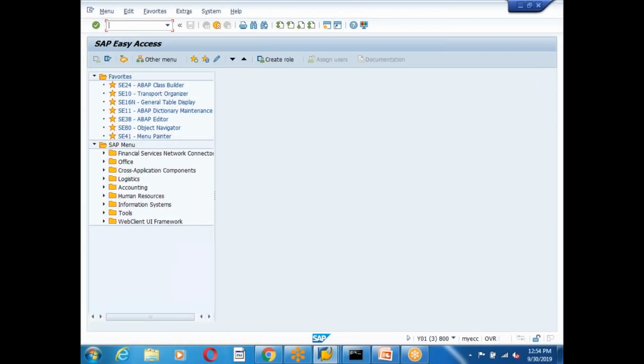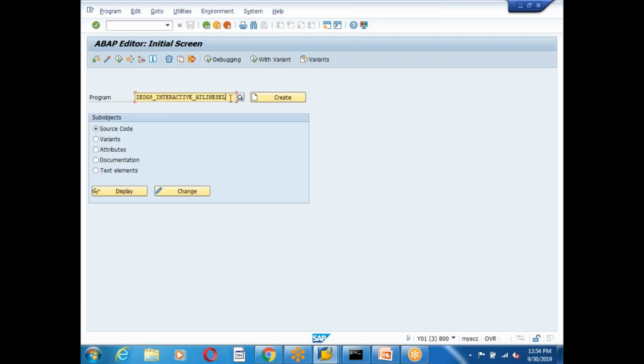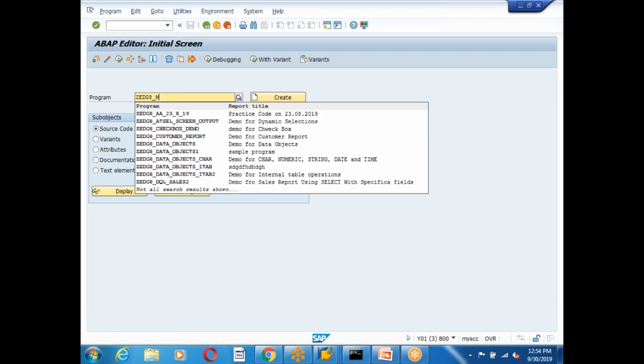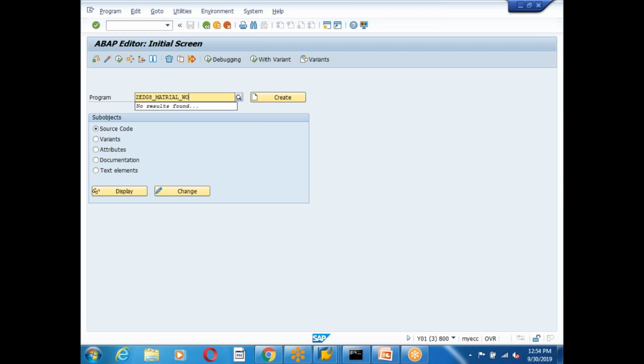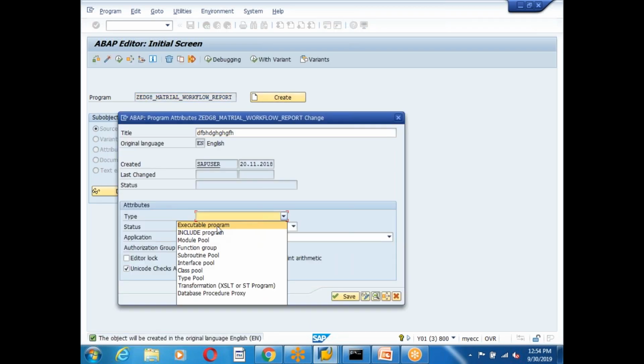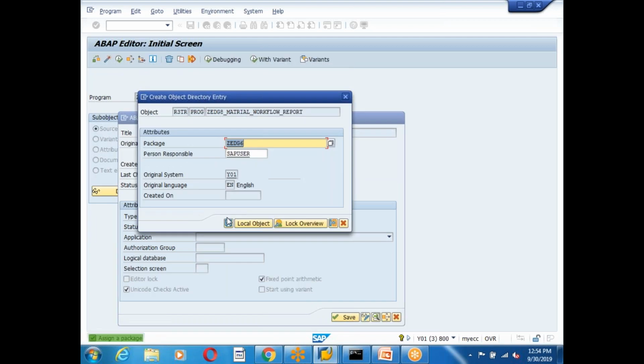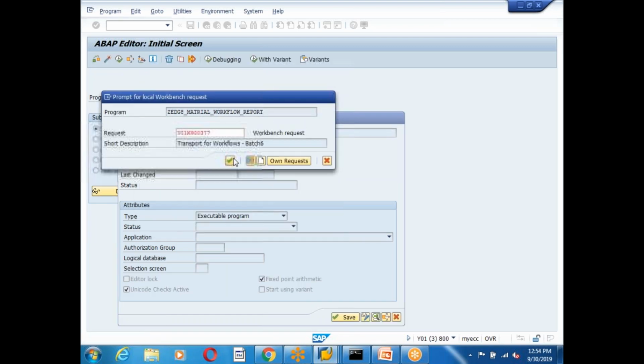And also, guys, I can see all the requests in the ALV report here in 2 minutes. SE38. And so my workflow report. See, I did a workflow report. So for the material_workflow_report. Okay. So what I am going to do, this is my ALV report, and create the report. So a simple report I am going to do, and executable program, save and save and save and okay.